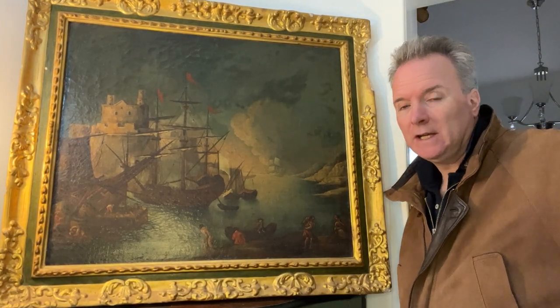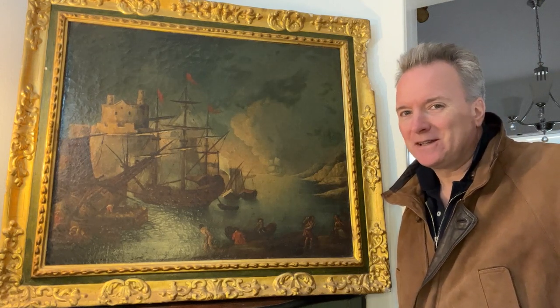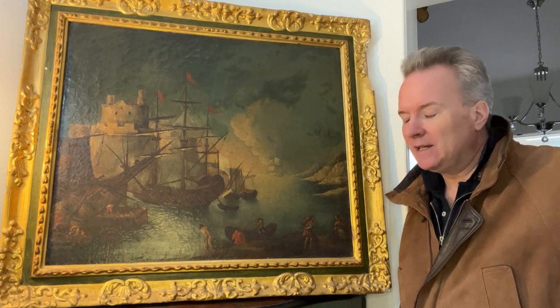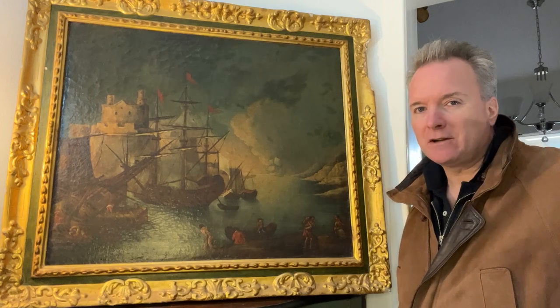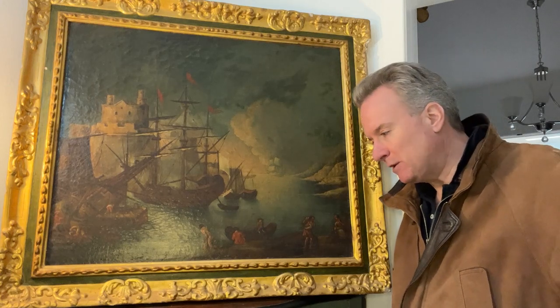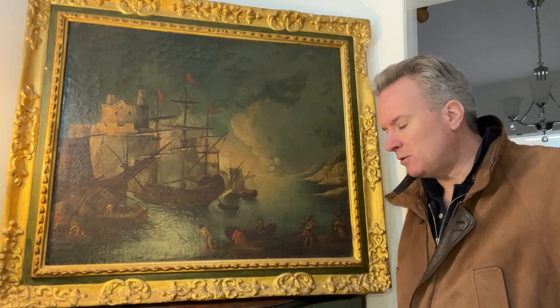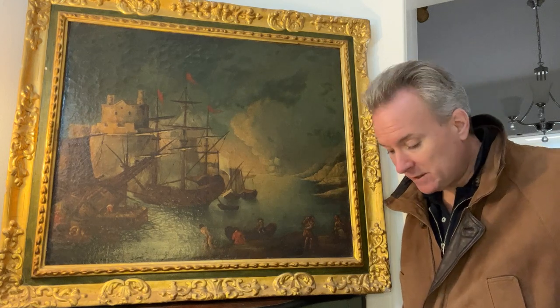Hello, we're in Malta. We're doing another lovely picture. I do tend to try and buy nice pictures because they're going to sell better. Sometimes horrible pictures come into my possession and I'll put them on the website reluctantly, or send them to an auction to get rid of them, or do a swap with someone. This is a lovely picture, one of the nicest on the website at the moment.